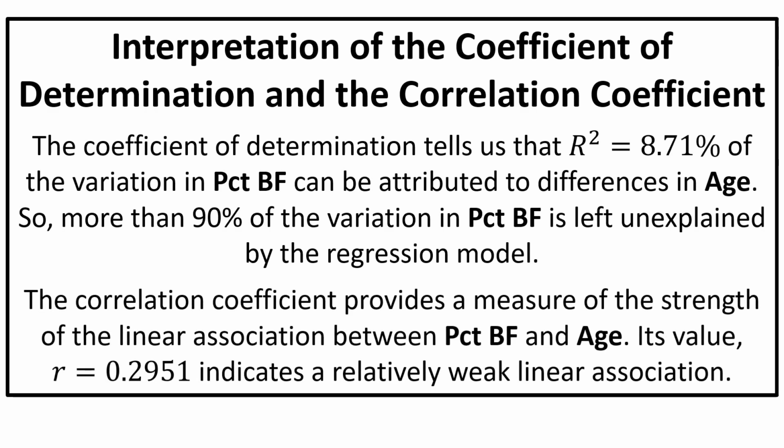Just to rehearse what the correlation coefficient means, remember that this coefficient provides a measure of the strength of the linear association between your two variables, in this case, percent body fat and age. In this case, that value is low, and so that indicates a relatively weak linear association between this predictor age and the response variable percent body fat.